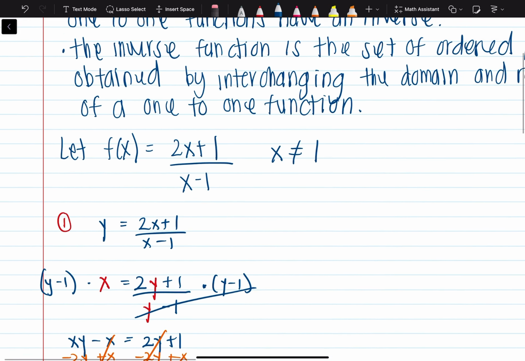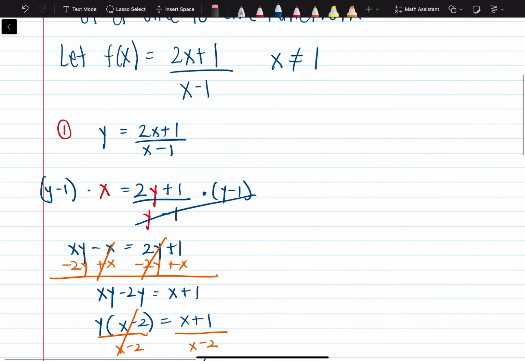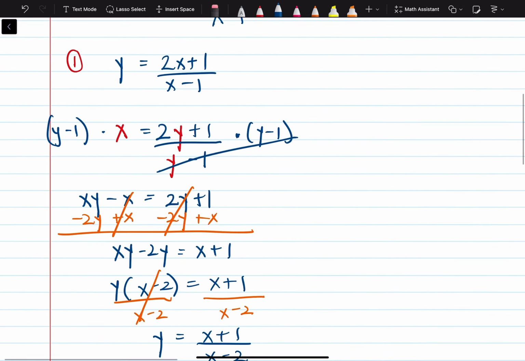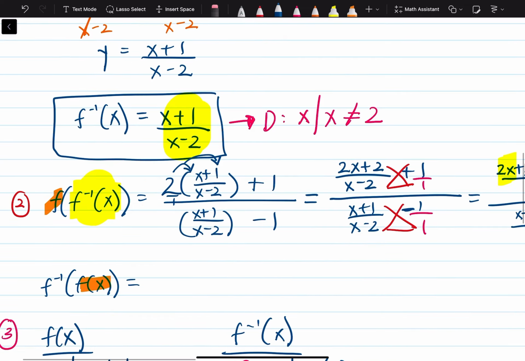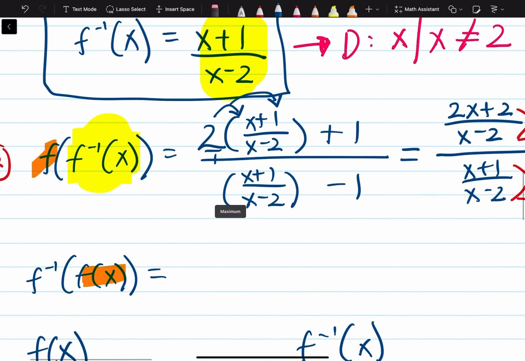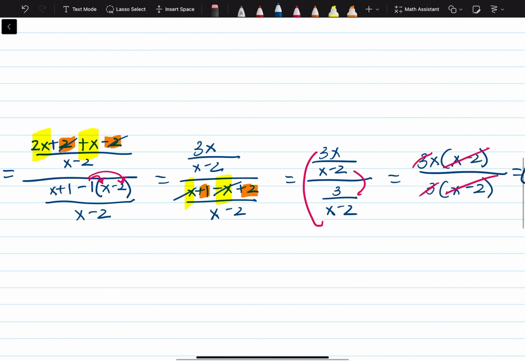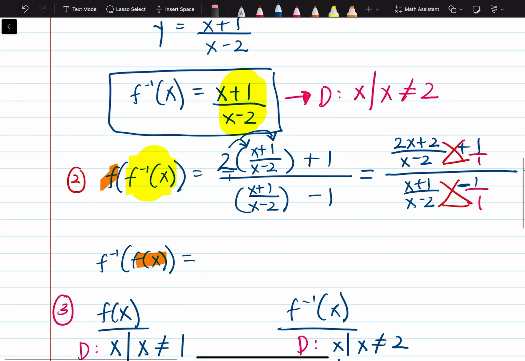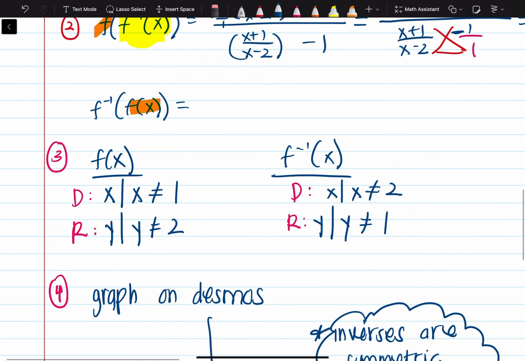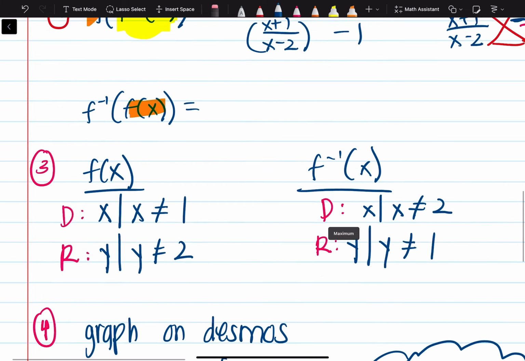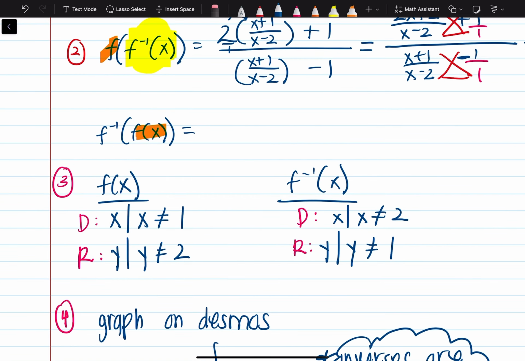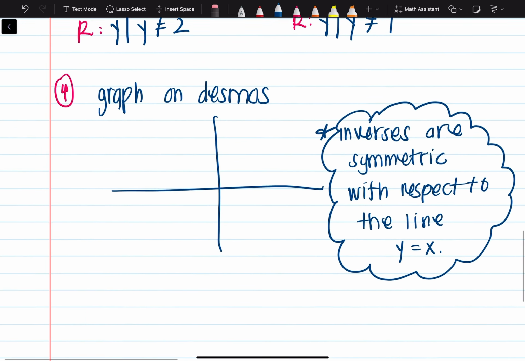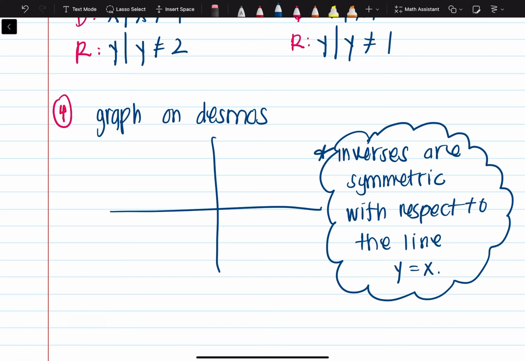If you read the directions on the notes, it's going to ask you to do these exact things. They're going to tell you a one-to-one function. You're going to need to find the inverse. You're going to need to verify the inverses. And yes, you verify it both ways. I only did one way. You will do both. I only gave you 2 questions, though. You're going to state the domain and the range of the function and its inverse. And then you will verify that the graphs are indeed inverses, and you'll know because you'll notice that they'll be symmetric with respect to the line y equals x.